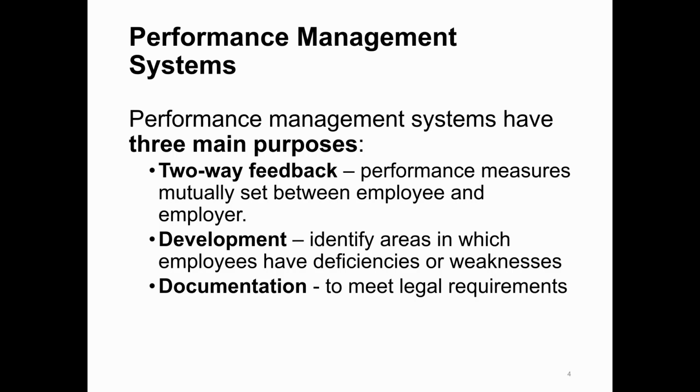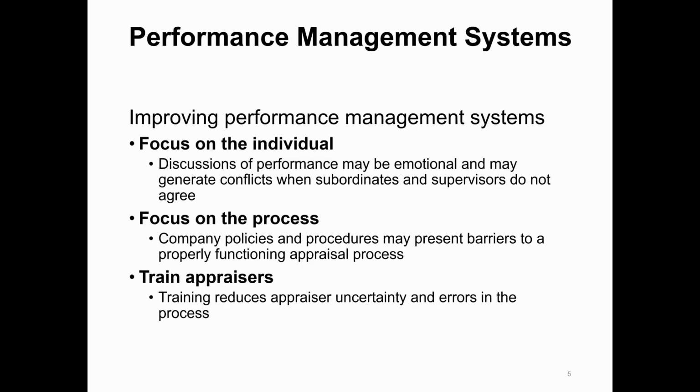Documentation in terms of, for example, if after 3 months the performance of a particular employee has not changed in some way, then there's a chance that the employee needs to be downsized. And in terms of that, there needs to be documentation that tells why that employee is being downsized from the organization.